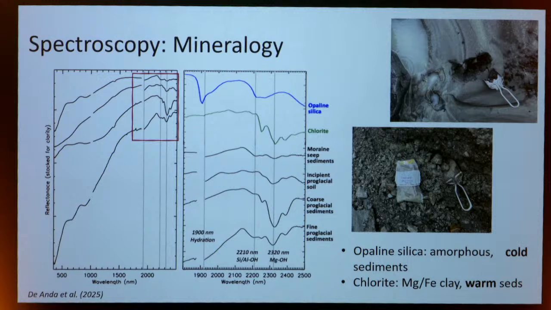And the biggest difference is, hopefully you can see here, at the top of the scene is the opaline silica lab spectra and chlorite lab spectra, which we found matched really well with some of our field spectra, which are all shown in black. The biggest difference here is the cold sediment showed that the predominant alteration mineral would be that amorphous opaline silica, and the warm sediment showed a lot more evidence for an iron magnesium clay, yay clay, Mars people, and that being chlorite. There is a lot of chlorite in the metamorphosed mafic rocks, so we're doing more detailed work with XRD and such to characterize what's detrital versus what could have potentially formed in situ.